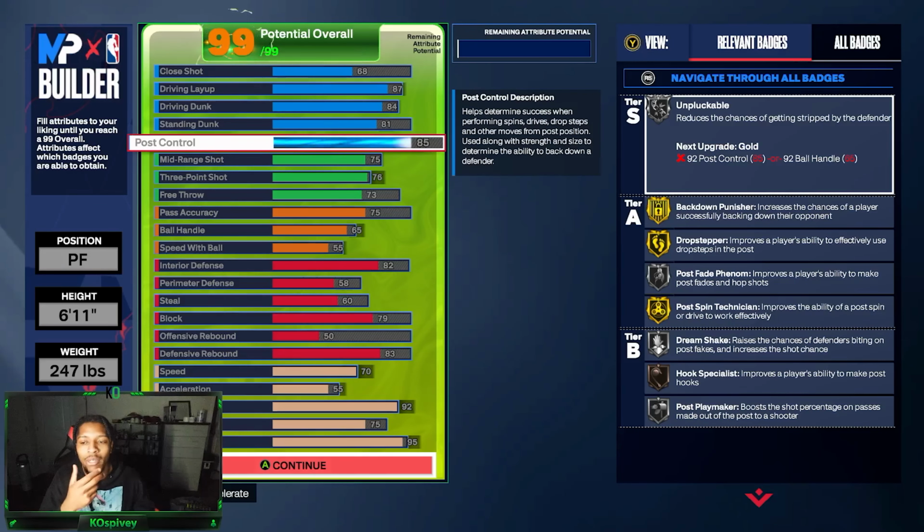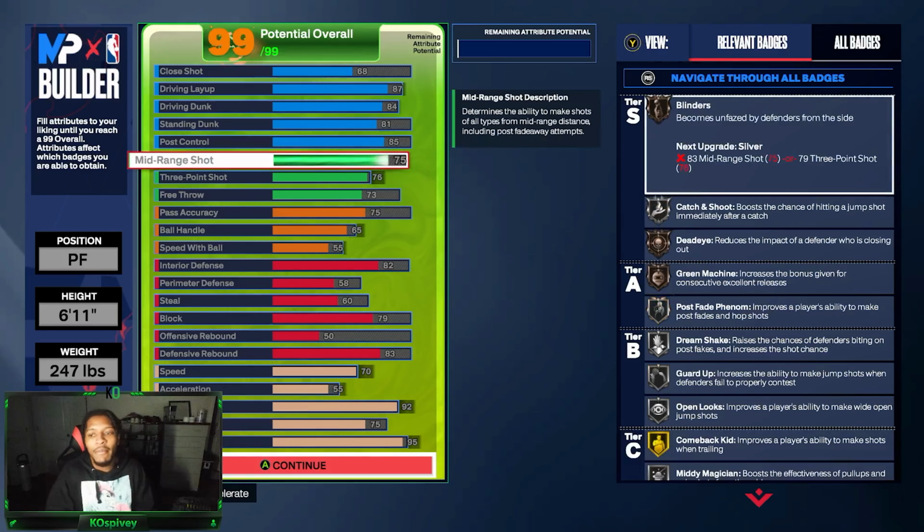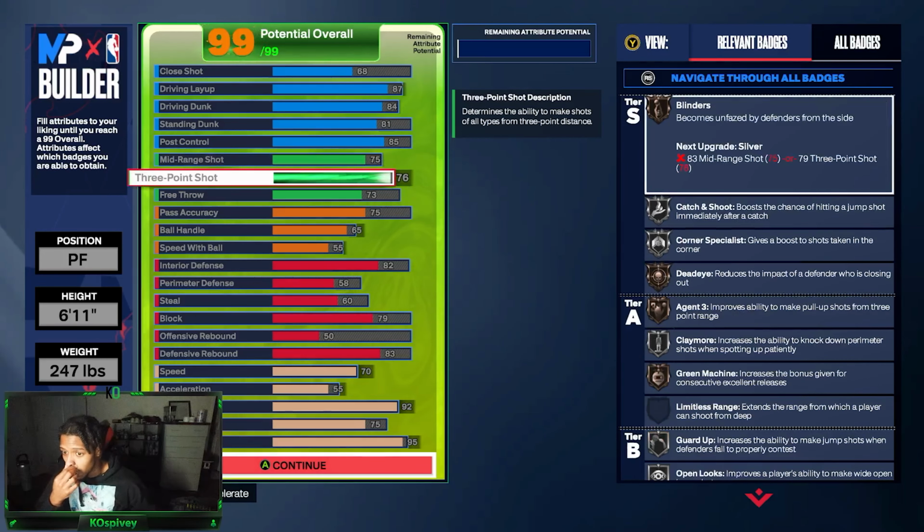85 post control to get Unpluckable on silver, and Back Down Punisher on gold goes with the 92 strength, which I'll get to in a second. 75 mid-range, so you actually get Comeback on gold. At 76 three-ball, you get Agent 3 on bronze. I fought to get that on this build because I wanted this build to be able to shoot, to be able to finish, be able to have some type of playmaking, being able to pass obviously, and some defense to go with that.